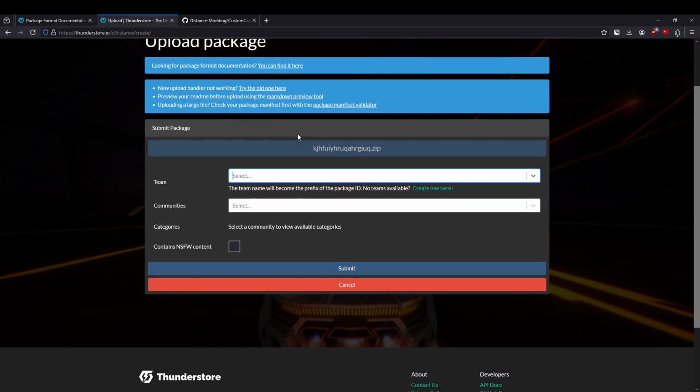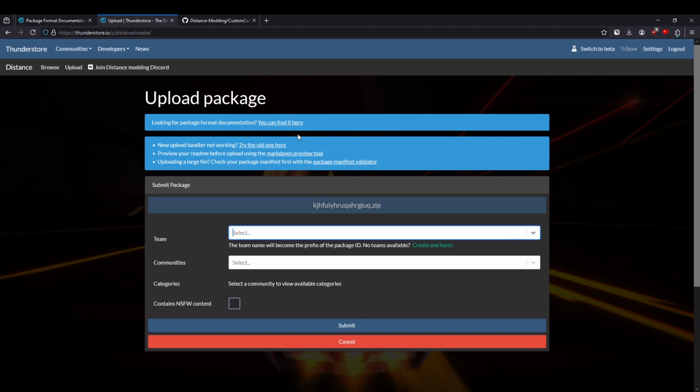When you make an account, well, you don't really have to do this when you make an account. You can just do it right here. It says right here that if you don't have a team name, you can create one. When you create your team name, you should make it your username. Unless multiple people were involved in making the car, then maybe you can use some kind of team name that all the people involved agreed upon. Or maybe you don't want to do that and you can just credit them inside of the readme file instead. No big deal.